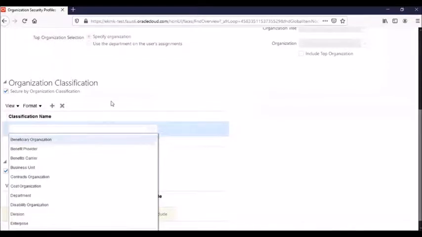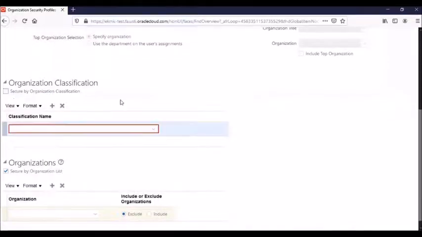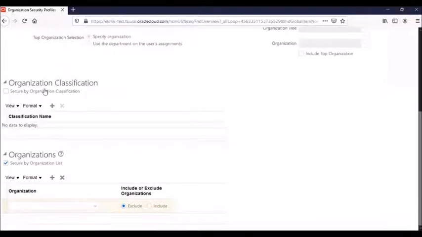In this sense, there is no need to create the tree. In organization classification, if you want to achieve that, we don't need to create the tree. In organization means you create the already business unit. Otherwise, you can directly come to the organizations. If you give the classification, what happens? All business units can get access.